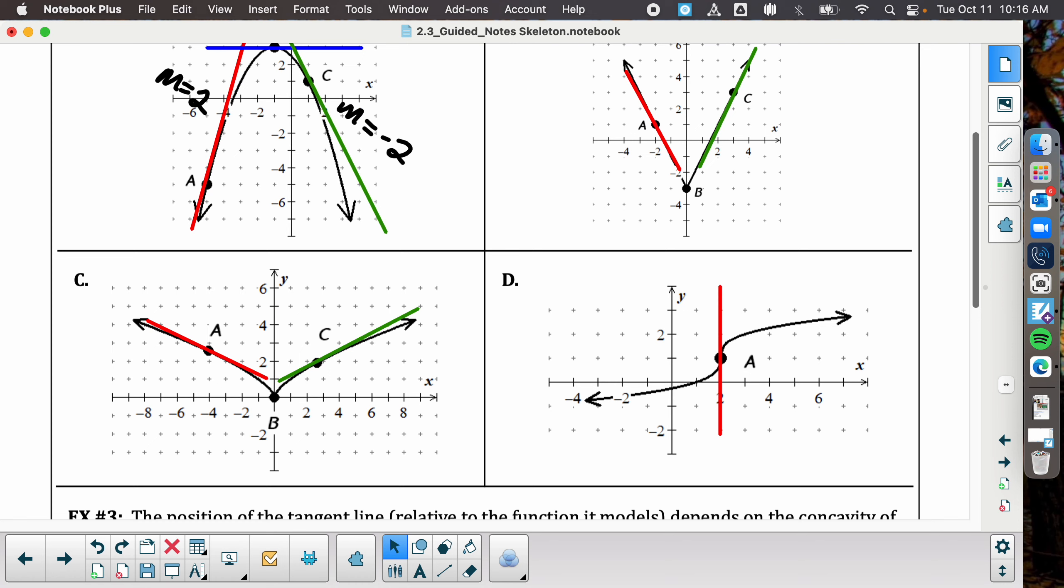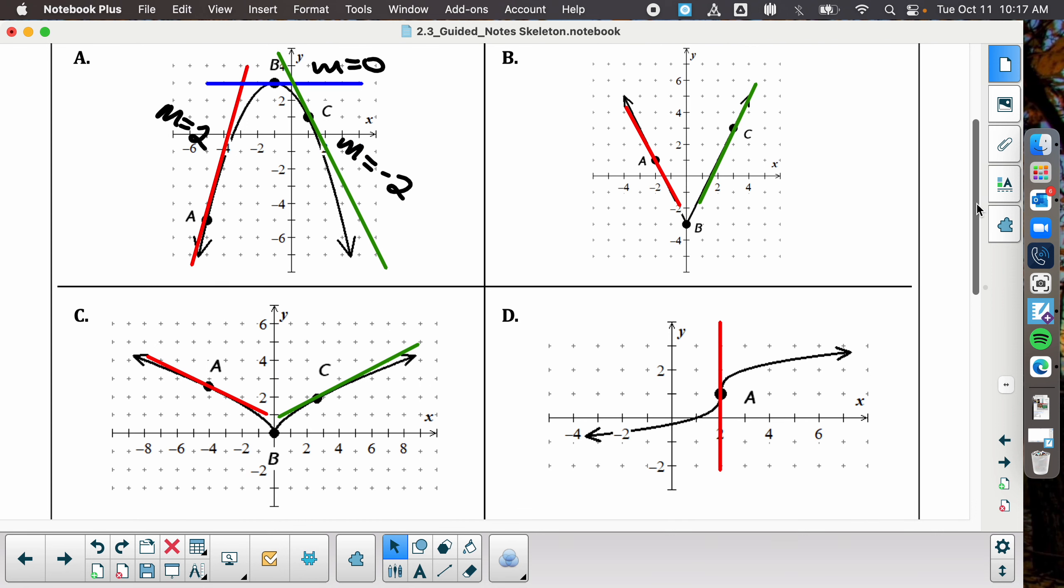So, there's two terms we're going to be using a decent amount, concave up and concave down. It's not like physics where we're going to be doing concave and convex. I think that's physics. You guys talk about focal points? Oh, okay. So, if you have a graph that changes concavity, so it's concave up right here, and then it changes to concave down, curving up to curving down, frequently you're going to have a slope that is undefined in between. It doesn't have to, but frequently you will. If you look at the rest of these graphs, this first graph is an upside down unit. That entire graph is concave down. It's curving down everywhere. Second graph is straight lines, which means there is no curvature. Third graph is essentially like parts of a parabola put together.